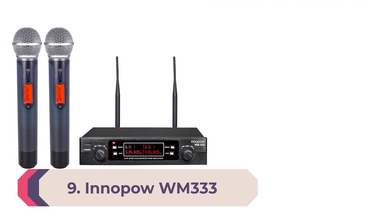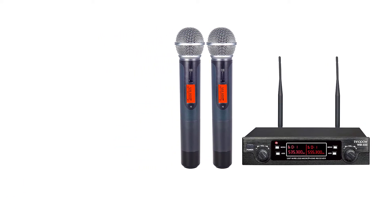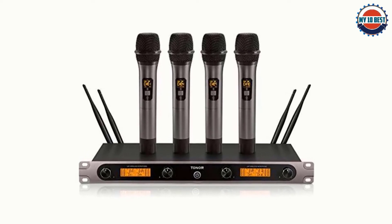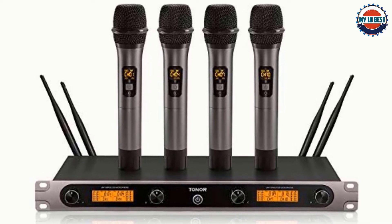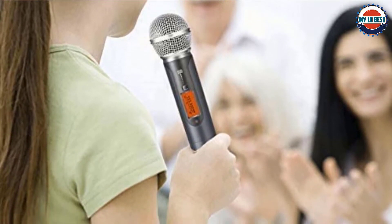Number 9: Inipow WM333. Professionally speaking, you are going to want to look at the Shure or Sennheiser systems, but they sit in the upper regions of an average budget. If you simply have no cash for the investment, this sensibly priced system from Inipow speaks volumes for what is available at the lower end of the market. The system is a dual ultra-high frequency setup which features 80 channels over a range of bandwidth allocations. It has a 60 to 80 meter max transmission field and comes with two well-made metallic cardioid microphones with batteries that last around 14 to 16 hours of continual use. We found it to be perfectly adequate for casual use and would even say it would be suited to semi-professional local karaoke hosting.